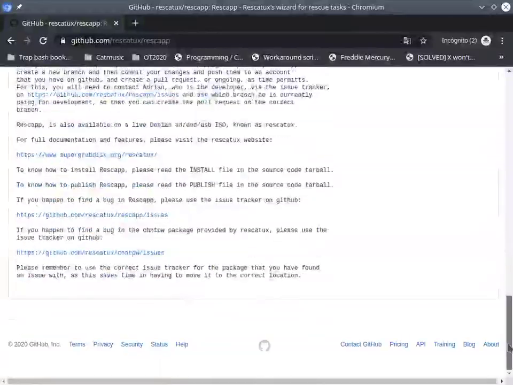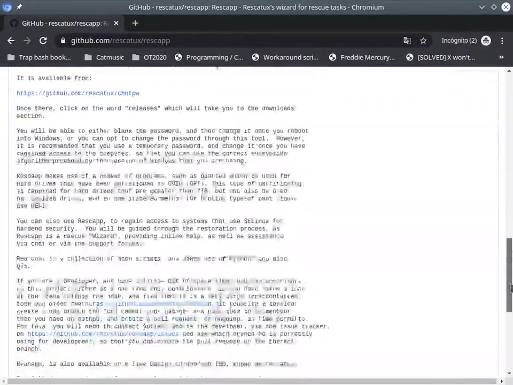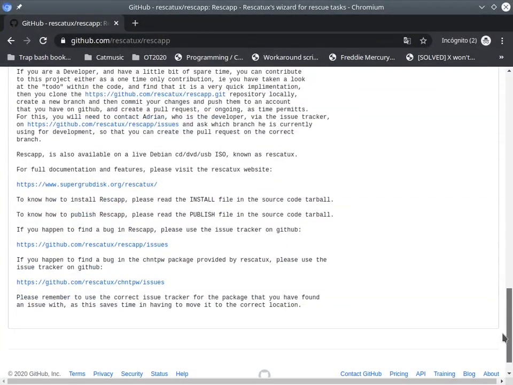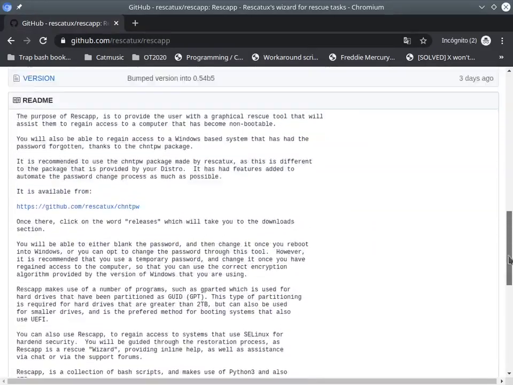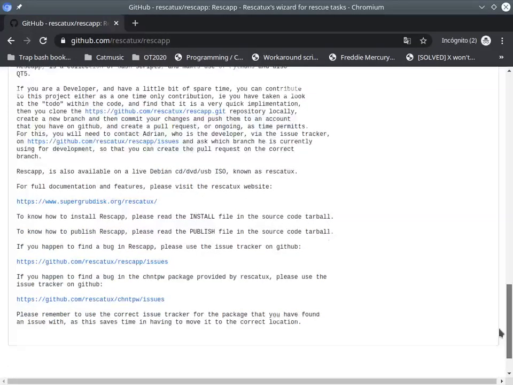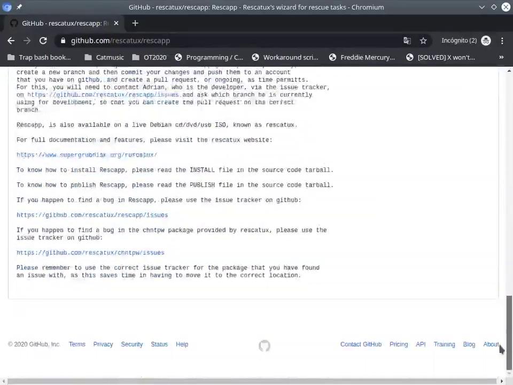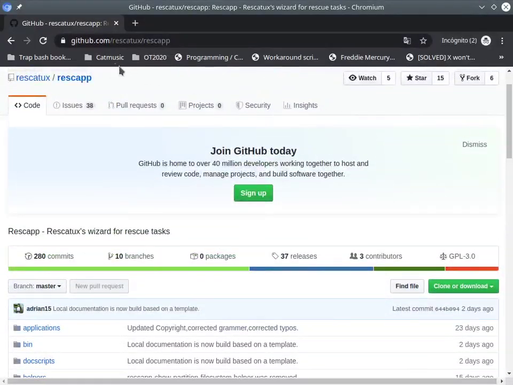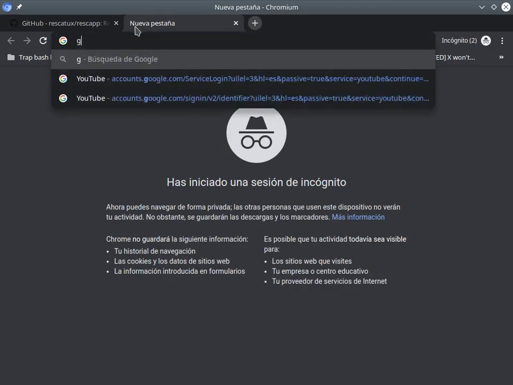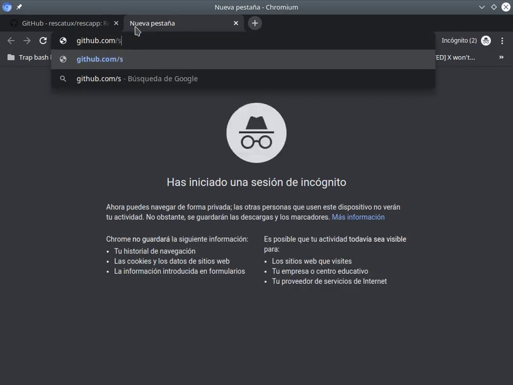Which I might modify because I prefer it to be like the one from Supergrub2 Disk, but which is a bit different. But yeah, it's a great work from him.